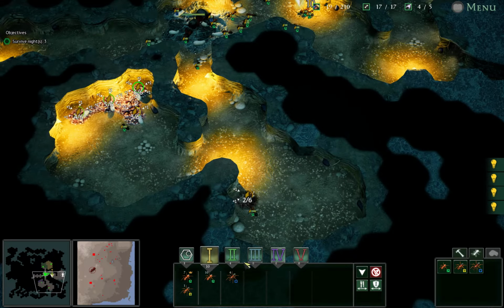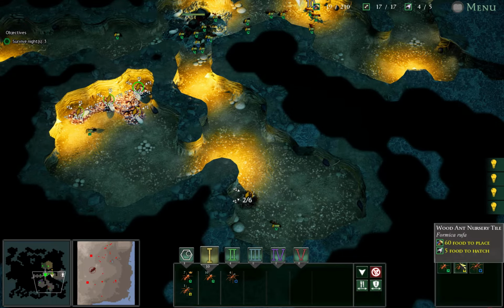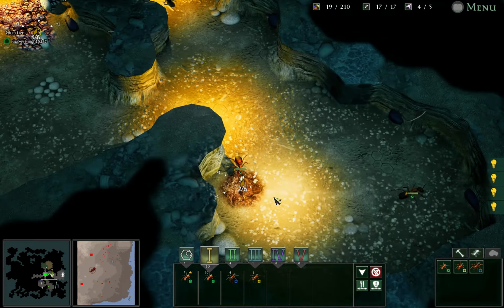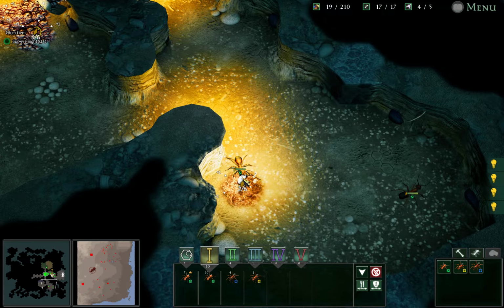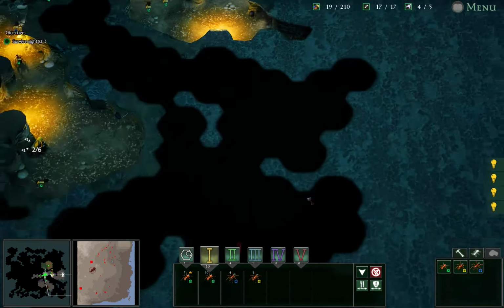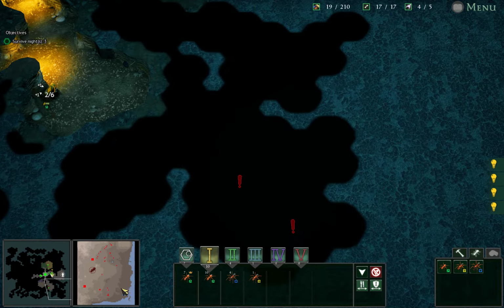Food, just like that. How much to hatch? 5 to hatch, okay. Hatch, my pretty, hatch. Now, should we go down here and maybe grab these two guys?